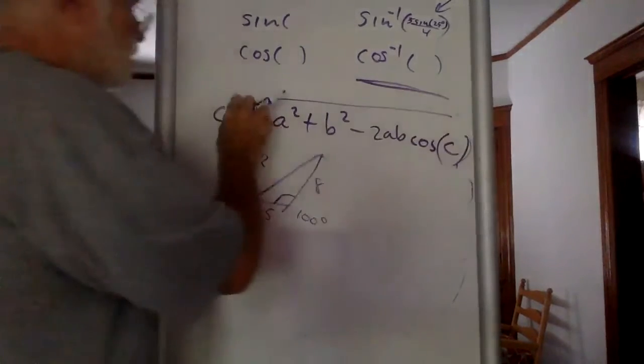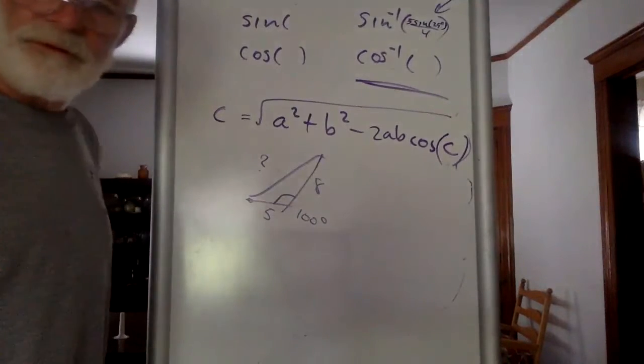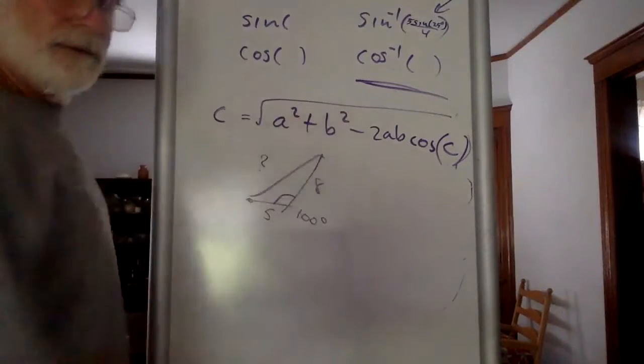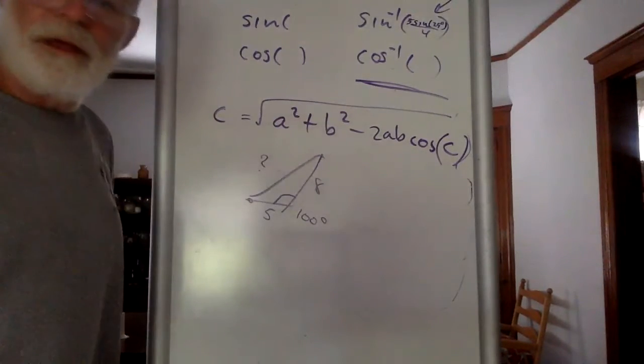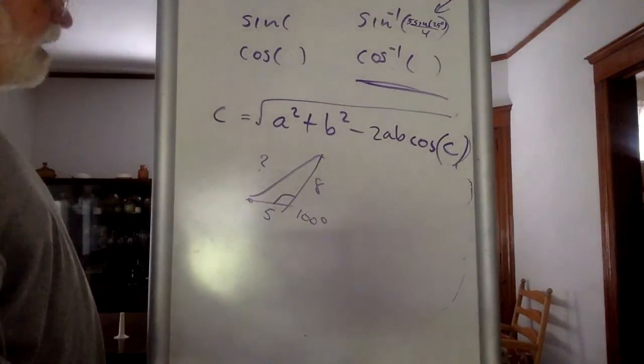Square rooting. All right, so this is what I want you to memorize for this situation. Side angle side, non-right triangle. Boom. Side angle side, non-right triangle. Boom. Okay? All right, so all we do is plug in the values.